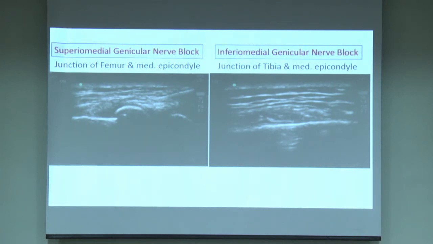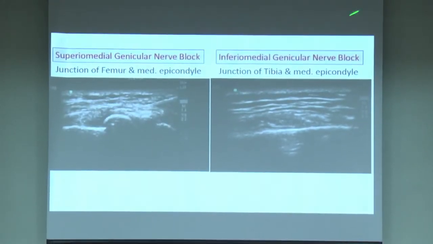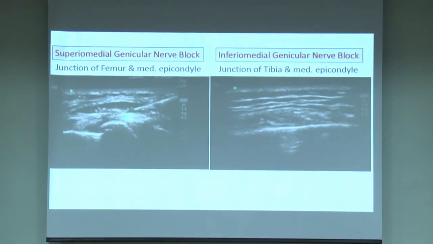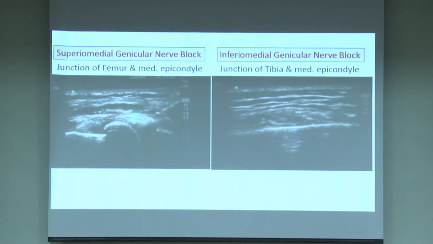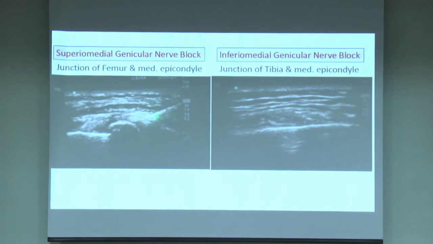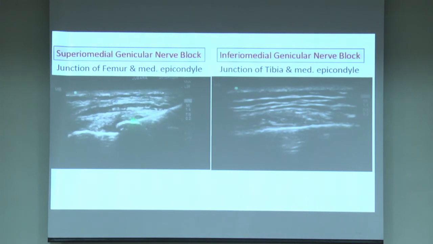Looking at this particular area, the junction between the epicondyle and the shaft, if you place your probe there, you will be able to find these pulsations here. That's the pulsations of the supromedial genicular nerve. We try to put some local there. It's gone around, but we again come back with the needle to come a little below and then deposit the local anesthetic there, and that would help. So this is where we come, and you deposit the local anesthetic here. Around the artery, you will be able to block the nerve.